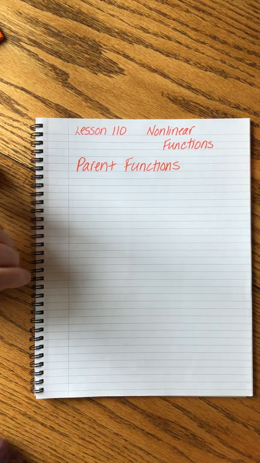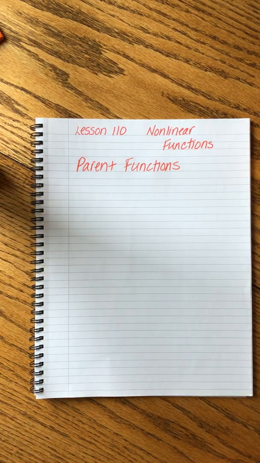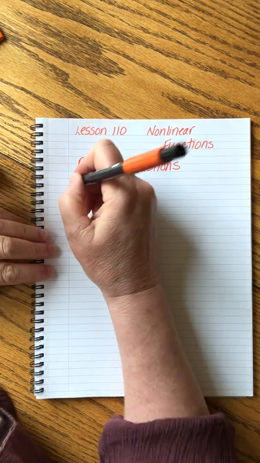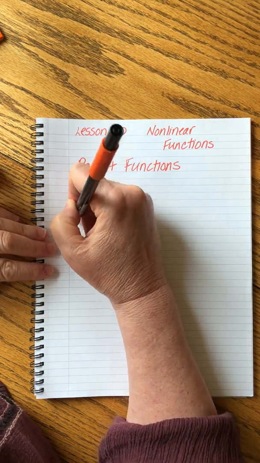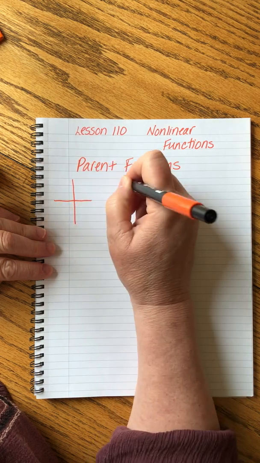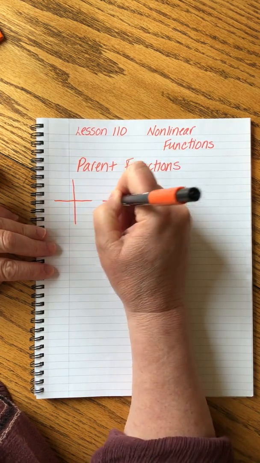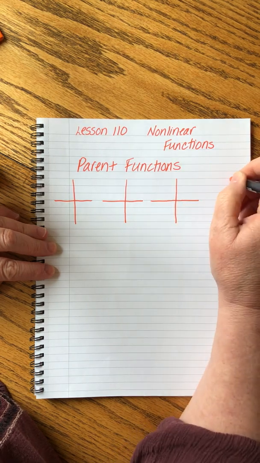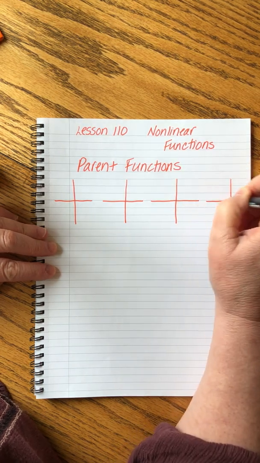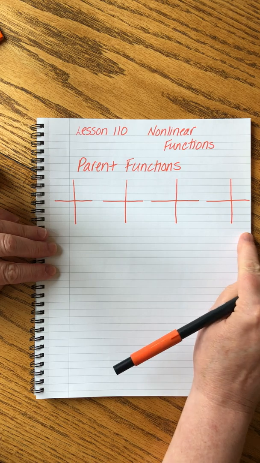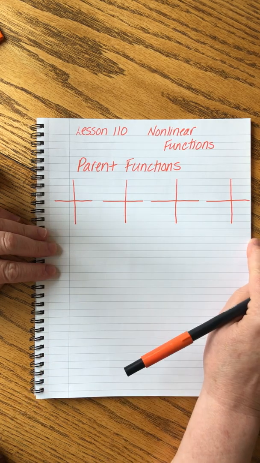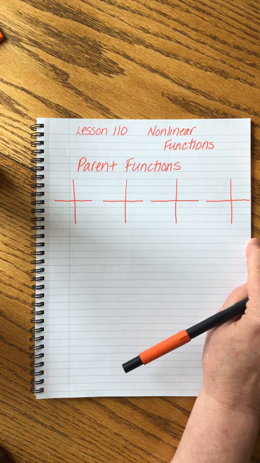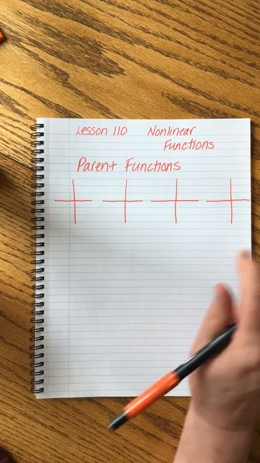All right, and there are 4 of them that we're going to draw over and over and over and over and over again. So the first one, we're going to be making 4 plus signs across your page. This will be the rhythm for the whole lesson. So space them out as best you can so that you get 4 across the width of your page, because we have 4 different functions that we're going to look at in a number of different scenarios.